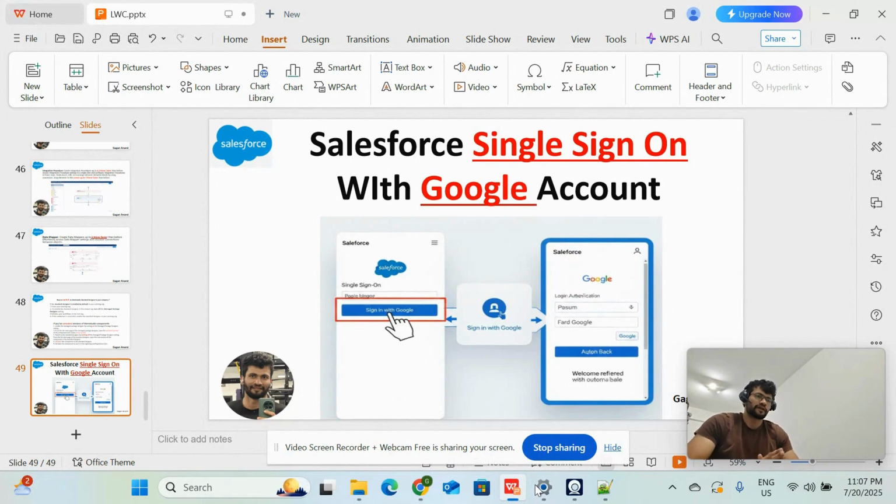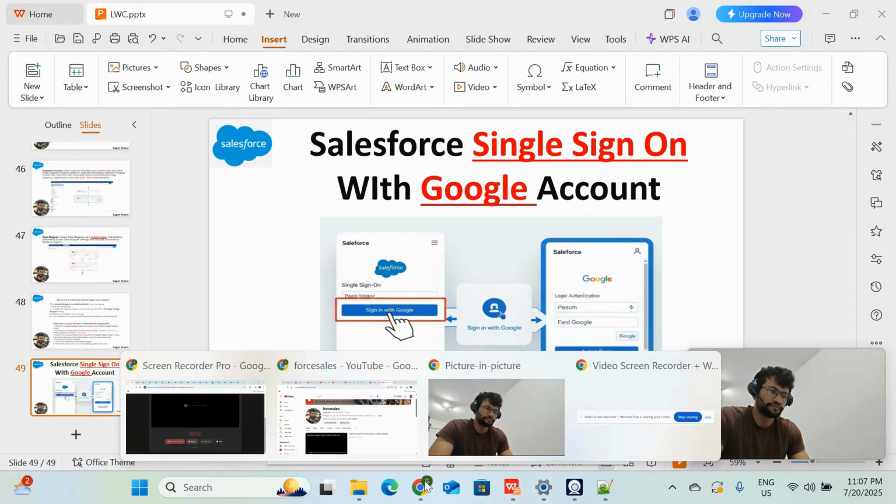This is Gagan and today I'm going to discuss how you can set up single sign-on with a Google account. What is the meaning of single sign-on? Single sign-on means you're going to use a single set of credentials to log in to different applications. Let's suppose I'm enabling single sign-on of Salesforce with Google. That means by using the Google credentials, I will be able to log in to Salesforce. You don't have to provide any credentials in Salesforce, you just click login with single sign-on. I will give you a quick demo.